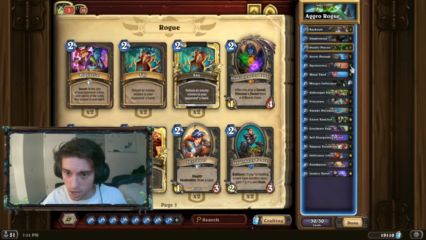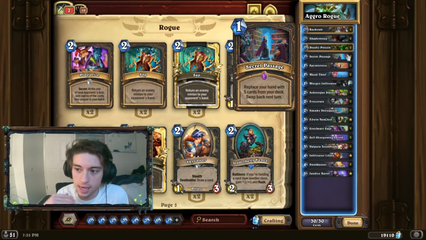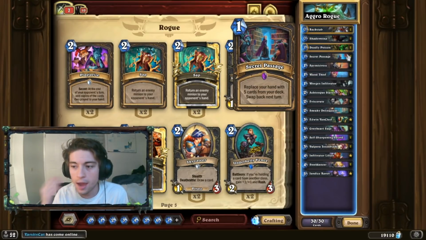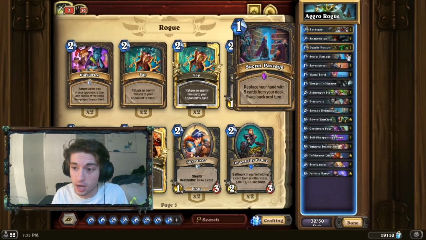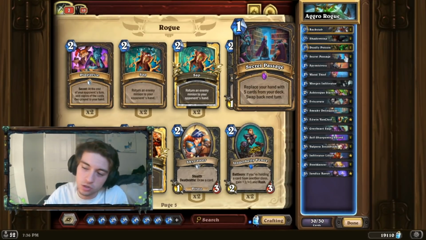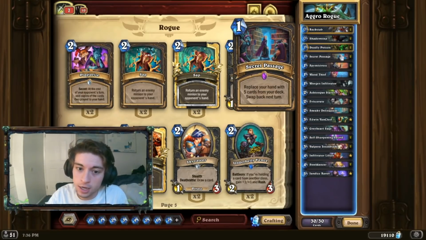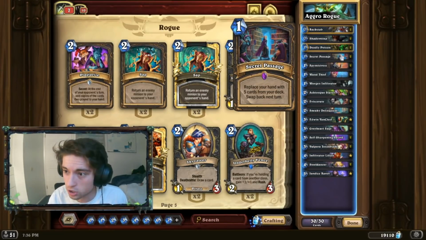And let me tell you, it is carried by Secret Passage. I don't know what the heck Blizzard was thinking, making a 1-mana draw 5. What the heck was the Blizzard balance team thinking? This is insane. The power level of this card is insane. I think I rated it a 9 out of 10 initially, because the cards go back into your deck at the end, and you can't play all of the cards that you draw, right? So it's not as powerful. Wrong. Changing my answer. It's not a 9. It is a 10 out of 10, hard.